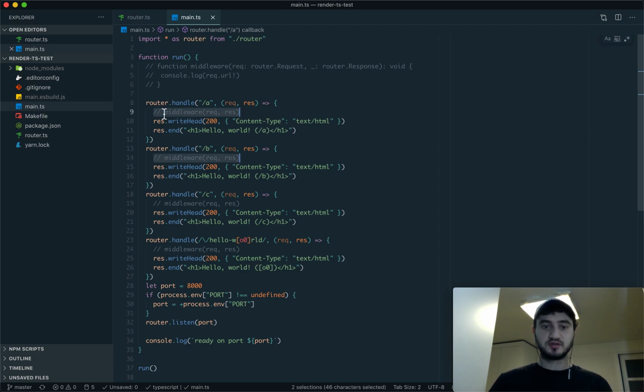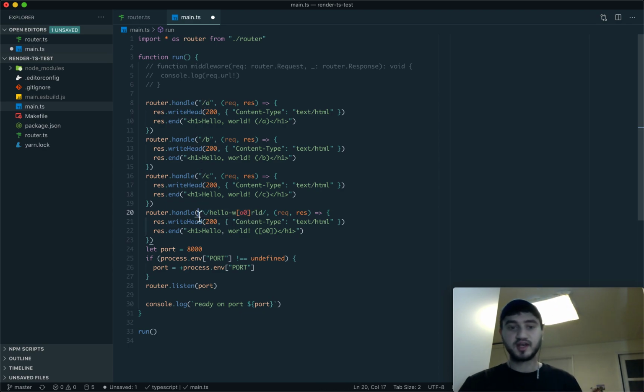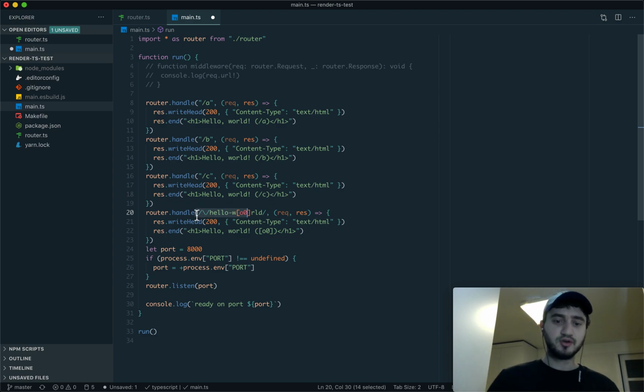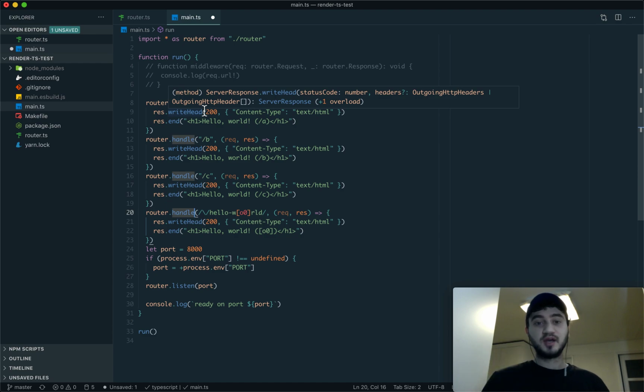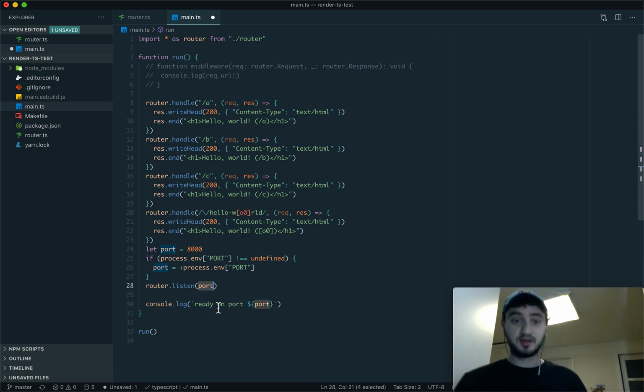You can just ignore these little middlewares. I just want to have this little app. It has path A, path B. For kicks, why don't we just have a regex path? Maybe it's a bad idea, I don't know. But the point is that we can designate that we want our API or our server to handle these paths, and then they do these little responses. And then when we're done, we're going to go ahead and serve it on port 8000, and that's basically the whole application. So this is not a complicated idea, right?